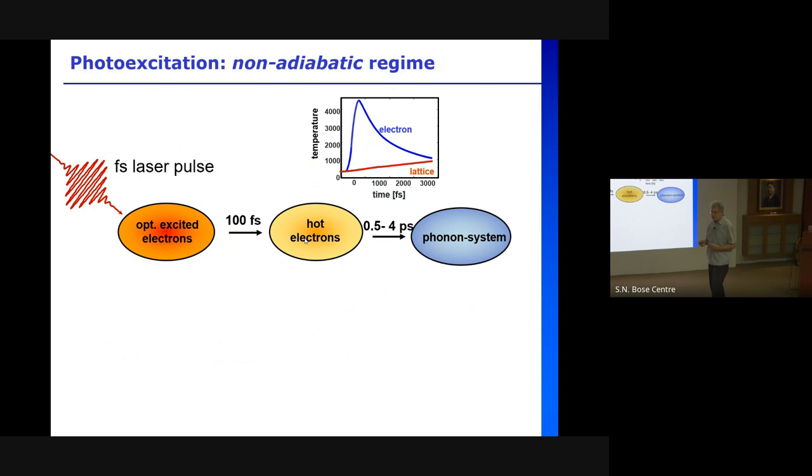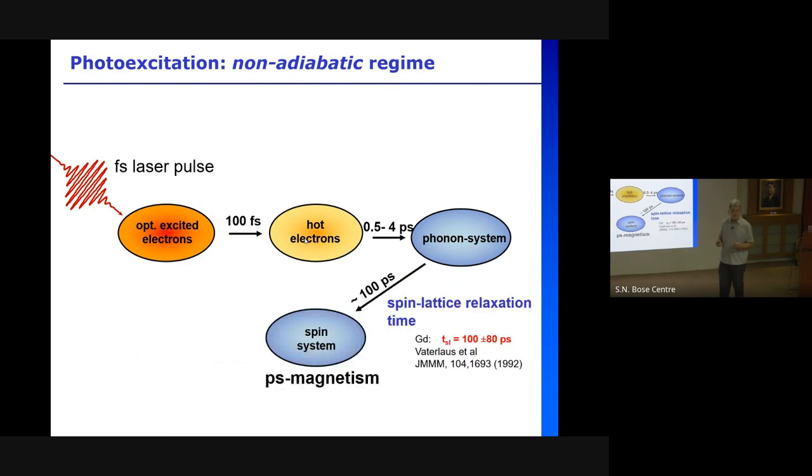Well, during my PhD time, we had no femtosecond laser available. With a picosecond laser, I measured the reaction of the spin system, and it took 100 plus or minus 80 picoseconds. That looks ugly. But at that time, we had 1 hertz. Just think about making an experiment today with a terrible picosecond system at 1 hertz. It's still correct. Now in gadolinium, we have the double exponential decay. The second decay is exactly this time scale. So the value is not wrong, but it's not the whole story.